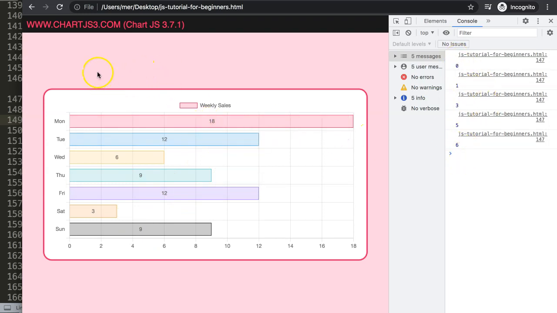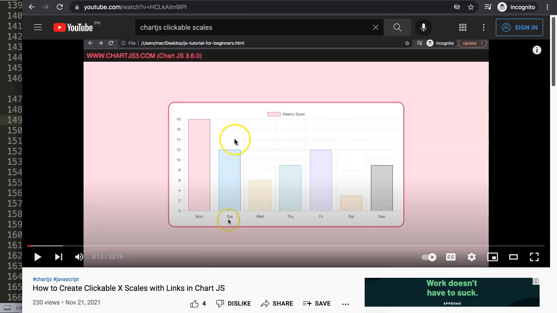So if you enjoyed this, and maybe you want to have the labels also clickable, well, of course, I have another video for that, which is this one here, how to create clickable xScale labels, or xScale with links. So to make those a link. And of course, I also have another video regarding the Y scale that you can search on YouTube as well. So those two are other items that you might want to consider.